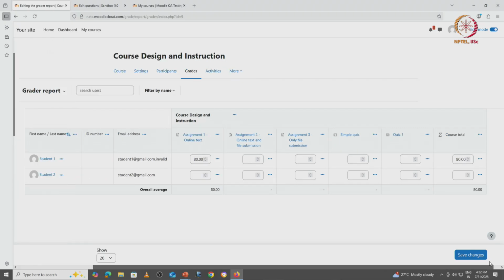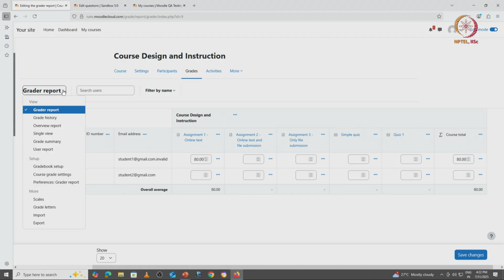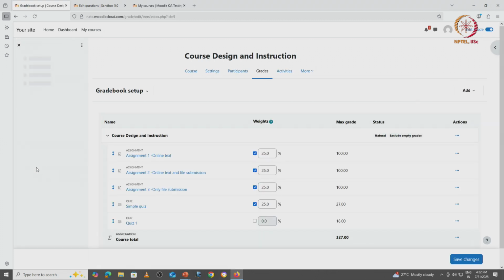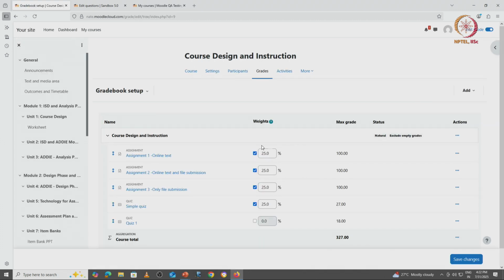This is the grader report page available to the teacher. To set up the grade for the course, we have to click on this grader report where setup is there. When we click on this gradebook setup, we will be rendered with the activities and their marks and weightages.